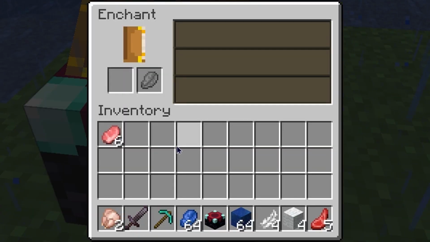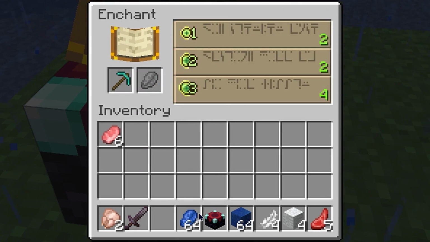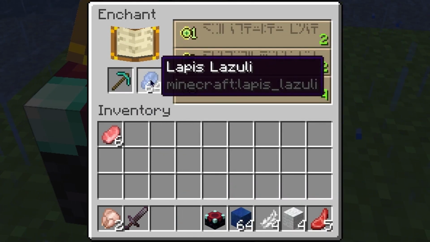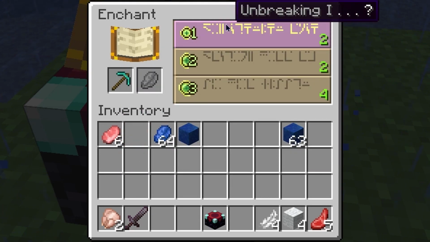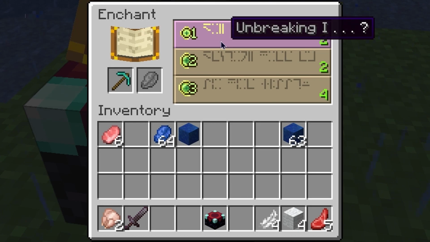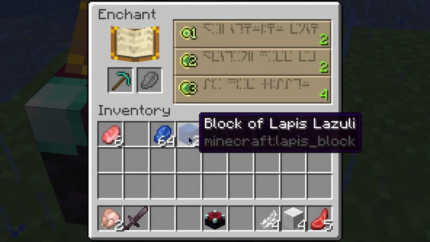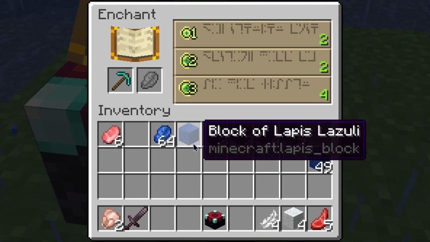One of my main ideas on how to buff the enchantment table is that you put something in here and you still have all of this normal way that you can do stuff. However, I think that if you were, say, to put in a single block of lapis, that would allow you to choose a level 1 enchantment, like Unbreaking level 1. If you put 2 blocks of lapis inside of here, you would be able to get Unbreaking level 2, and so on and so forth.